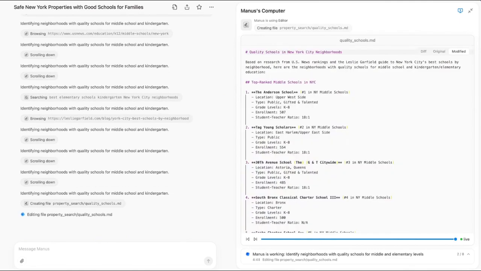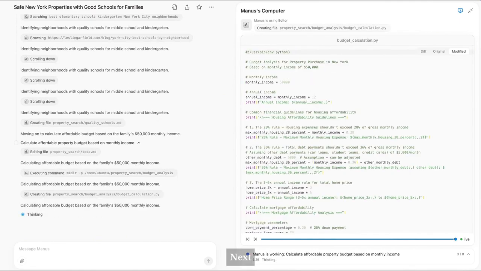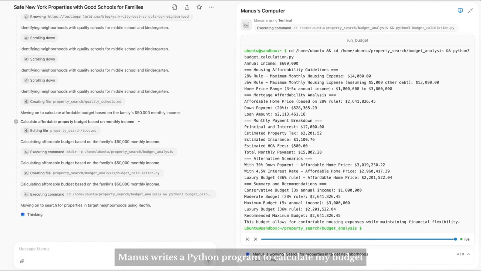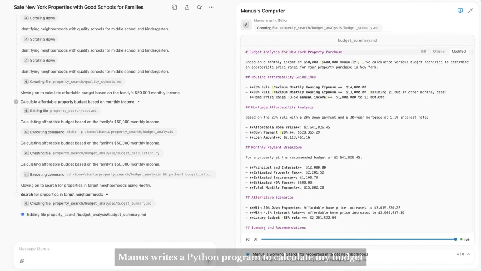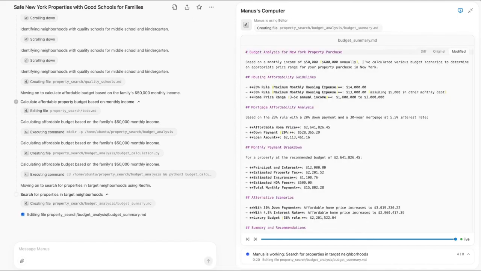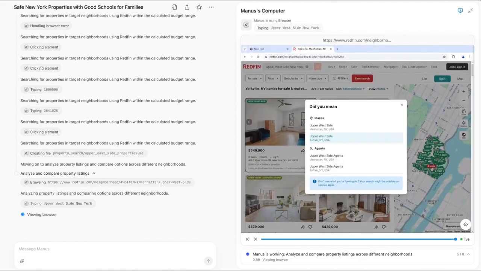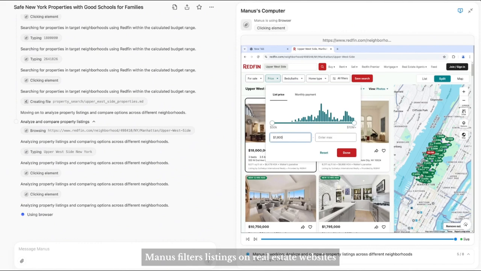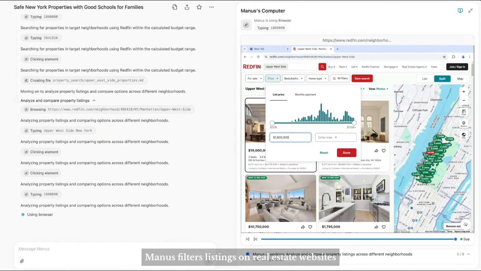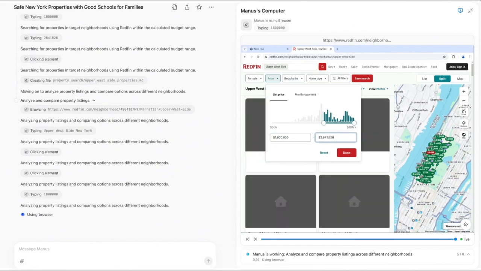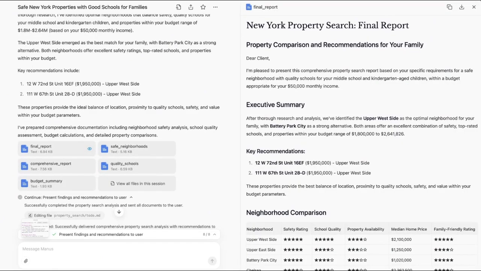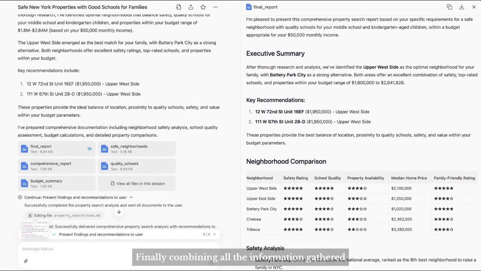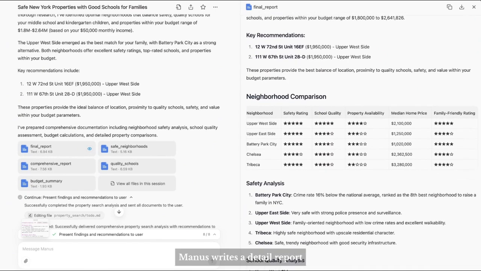Manus then creates a task list for itself. A research plan opens up a browser. It has access to a computer. It goes and searches through all of these various websites, collects information, makes a plan, executes according to that plan, and so on and so forth until it's finished by building up a collection of properties that you can look at and gives me an overall executive summary with recommendations. This is a good real-world example of what an agent or an agentic system might look like.